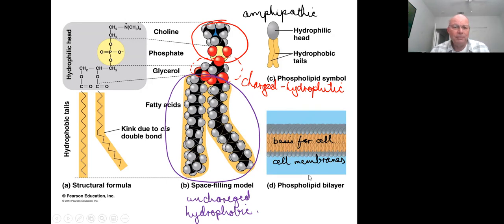or anything that's soluble in water from crossing from one side to the other. And so that becomes part of our understanding of cell membranes, the fact that they're made up of these phospholipids, these amphipathic molecules, meaning they have a hydrophilic region and a hydrophobic region, that spontaneously form these phospholipid bilayers. So it forms the basis for every cell membrane, wherever we look. So more to come when we get to chapter 7 on that one.